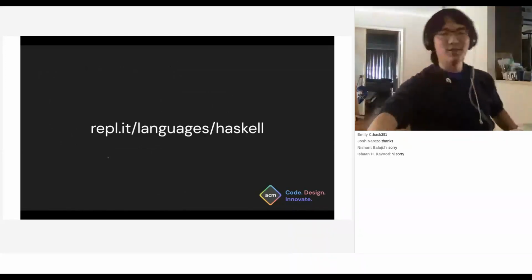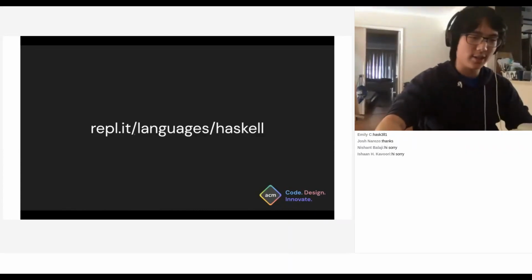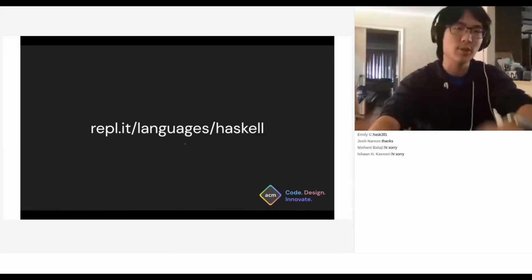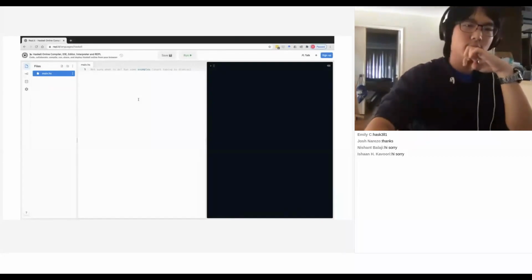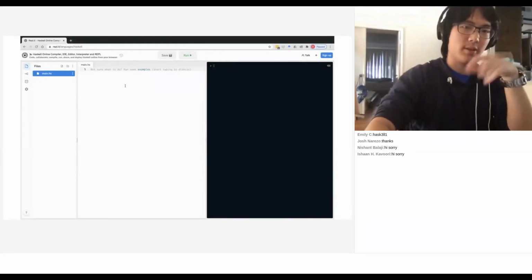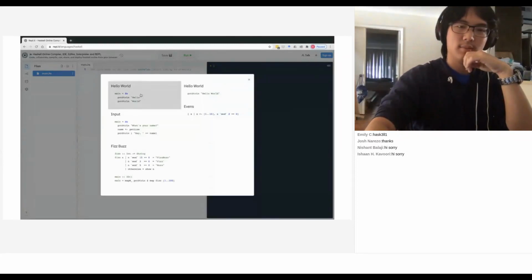Okay, so the link I have up here right now is an interactive editor that you can use in your browser to edit Haskell. It will look something like this when you open it up. Then you can just mess around in here. I actually find the examples helpful to get started with. These all do things that I will explain later.